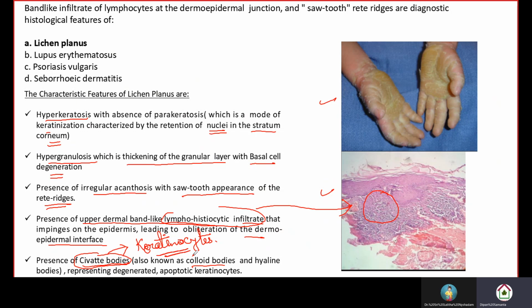These are some characteristic features of lichen planus, and the gross appearance of lichen planus will be like this. You need to visualize different pictures of this lesion, because they can simply show the lesion and then ask for the most likely diagnosis. The question ends there, maybe with a one-line description. So pictures are very important in dermatology.